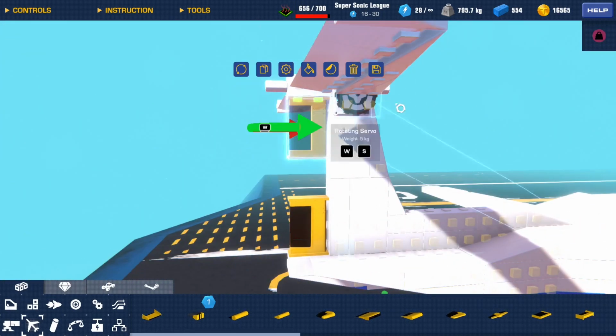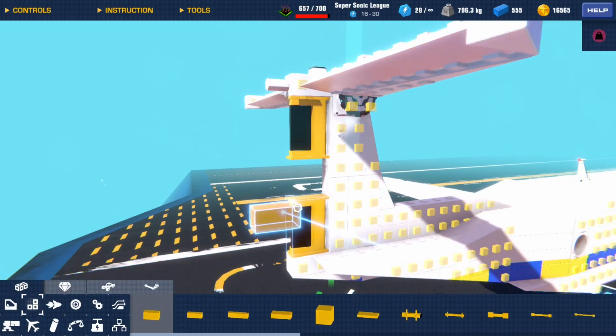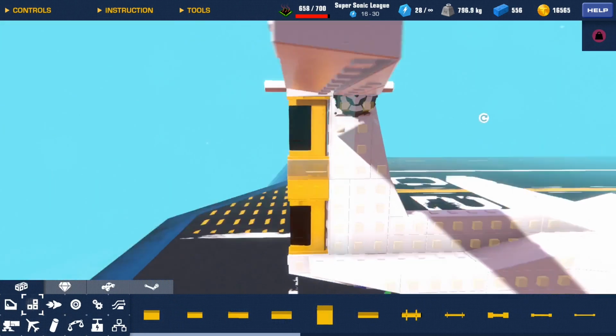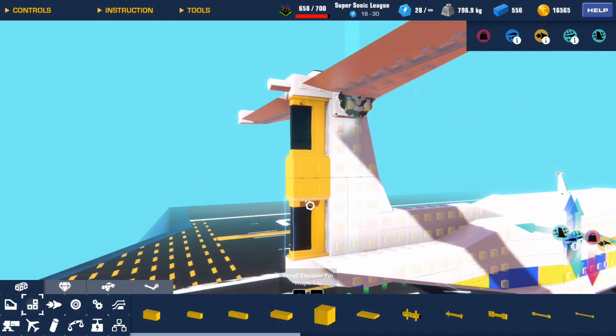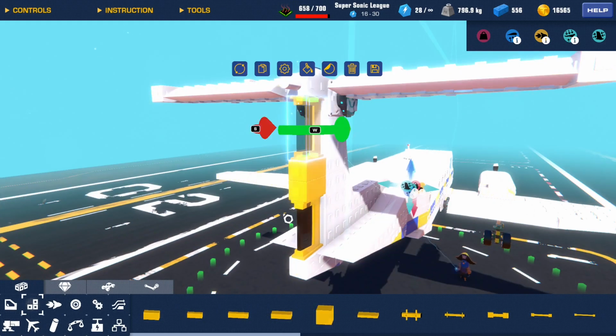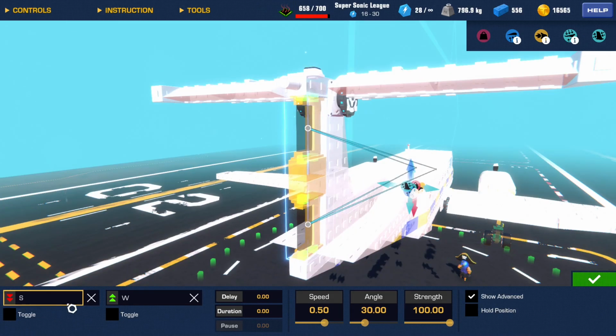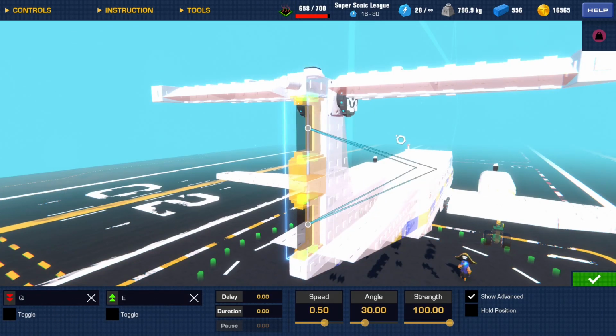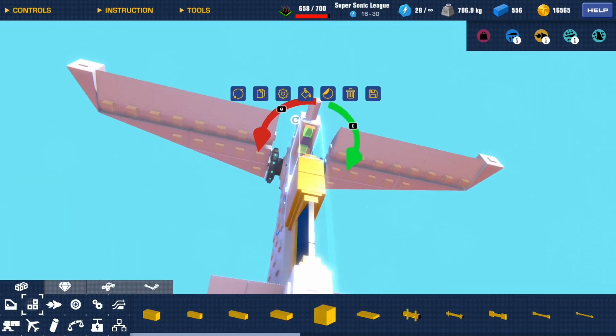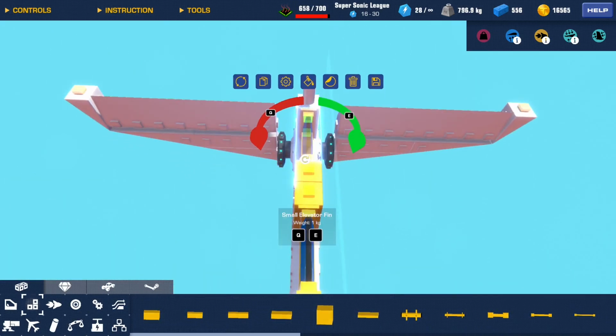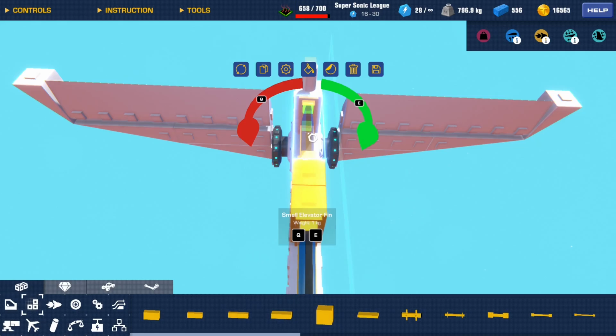I'm going to place them like that so that it's balanced. I'm going to place some blocks in the middle. But if this fits, if you only need one, if you only need two, if you need three, it works the same way. Then, like the gyro, we're going to do Q for left and E for right. You can check on the arrows. So Q, your rudder right here is going to be moving this way, which will move you left.